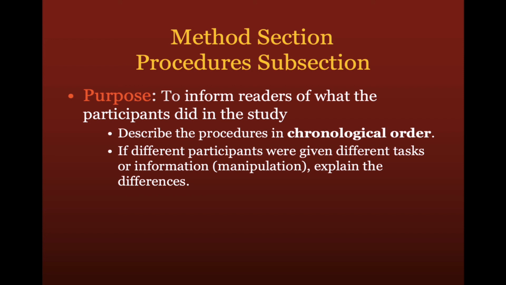If you have a manipulation, you want to explain the different levels of the manipulation. So the people who were in the 25 student classroom, or they were in a 75 student classroom, or participants were exposed to 100 milligrams of caffeine versus 100 milligrams of decaf. So you want to explain the differences between the different conditions that participants were exposed to.